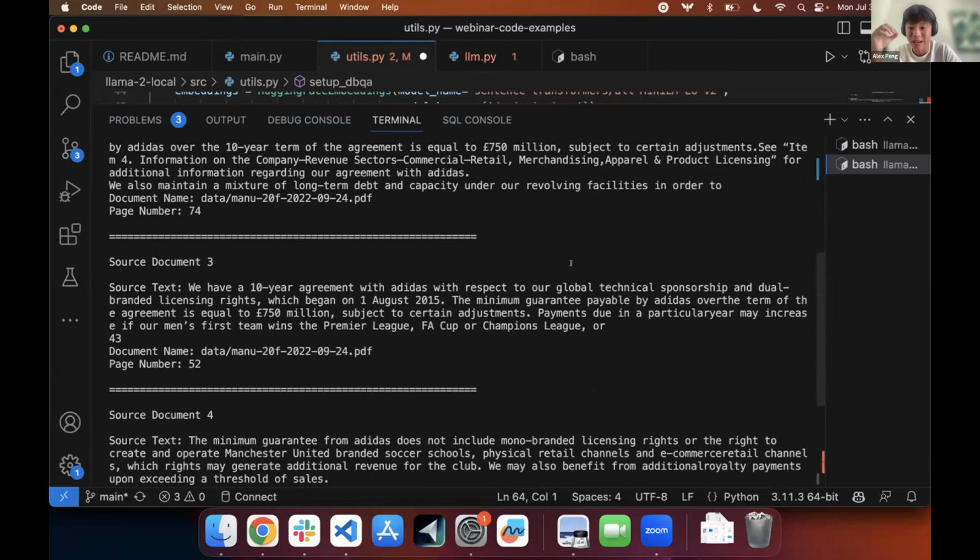Just to go back to what I was saying, the size of the parameters for each Llama model determines the performance of the actual model itself. If you were trying to run the largest Llama 2 model available, for example, the 70 billion parameter model, you would need an enterprise grade GPU. I think the recommended range is like 48 gigabytes of GPU memory. But the 7 billion parameter model can very easily run on something as simple as a MacBook Air.